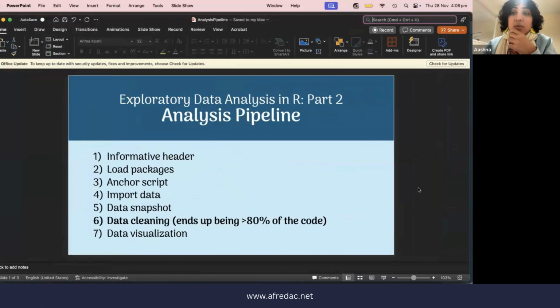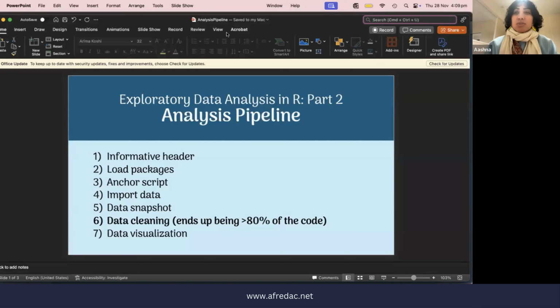This slide shows what a typical analysis pipeline might look like. Now, when I say the word pipeline, that's a very data science-y word to use. It basically just means a step-by-step procedure of how one might go about analyzing data. I've broken it down into 7 main steps that we will cover. Some people take more steps than this, some people collapse multiple steps into one, but this is what I like to follow whenever I create something new.